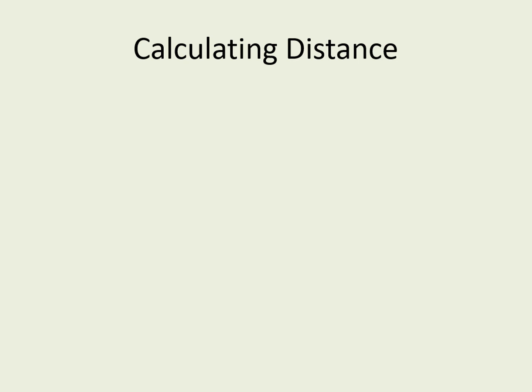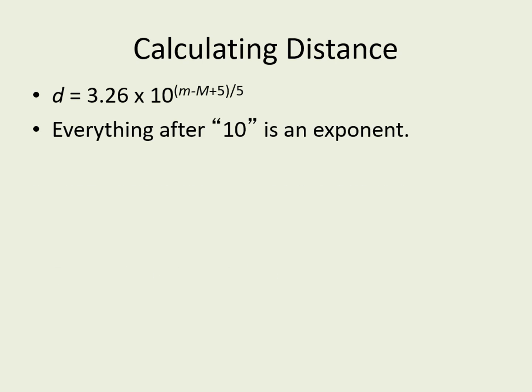Okay, let's look at how we do this calculation. Here's the formula. The first thing to notice is that everything after the 10 is an exponent. Do this in 2 steps. Calculate the exponent first, then find 10 to the power of that number. On a calculator, this is where you use that 10 to the x key. You probably have to do some trial experimenting with it, since on some calculators you hit 10 to the x before you put in the number, where on others you hit it after. The best way to check that is by working through an example.